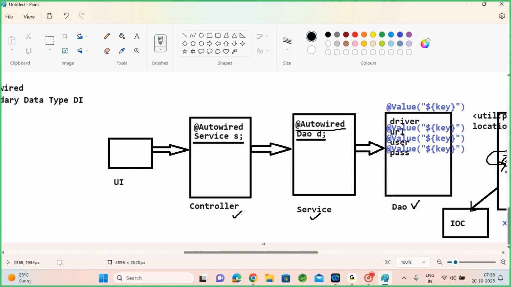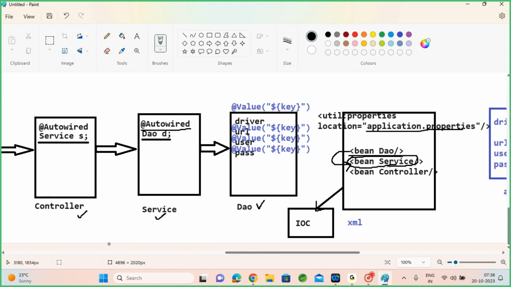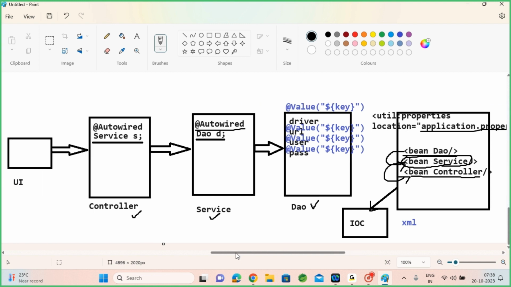Next, it will go to the controller class, and in the controller class, you have a service class dependency with @Autowired. Then same story. It will check for that service class object. If available, the IOC container will automatically inject that bean here. So finally, all your classes are ready for the user request. As soon as the user requests, your methods will make calls from one class to another class and they will perform their tasks. Okay.